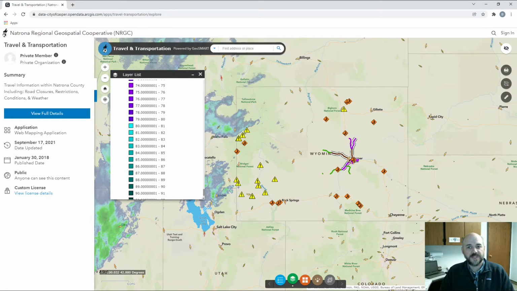In addition to providing general conditions, the Travel and Transportation web app is a great resource to access prior to beginning travel, as it gives us a good heads up about what conditions we might face while we're planning our travel path to work or leisure, or when preparing to go out for outdoor recreation.